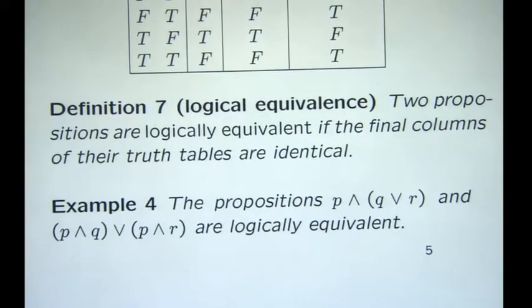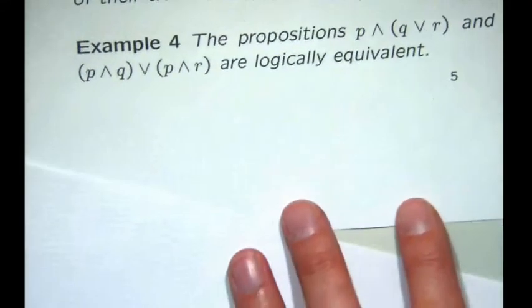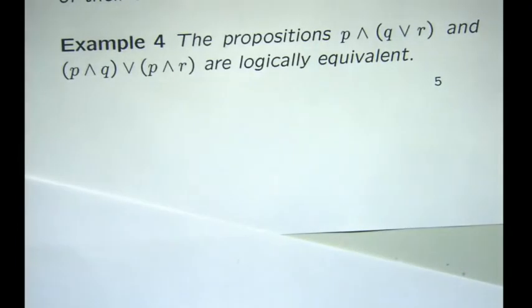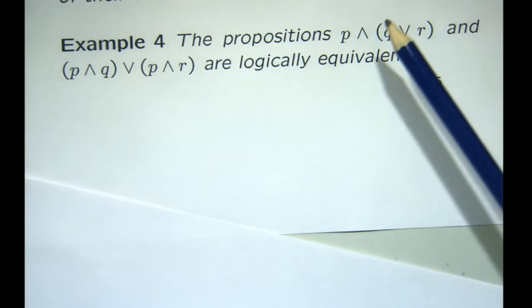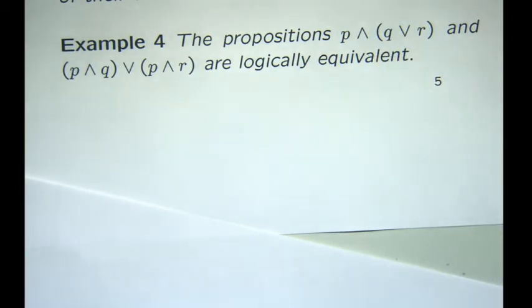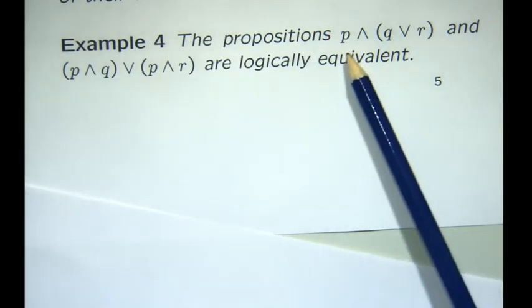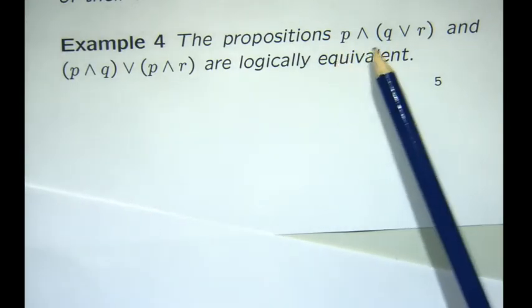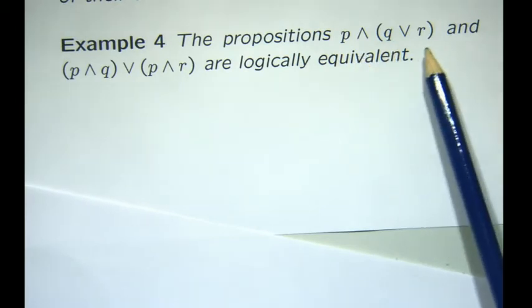Here's a very simple example which actually is similar to the factorization example I gave you from arithmetic a moment ago. So let's bring this to life just a little bit. I'm using P, Q, and R. They're convenient variable names. Well, let's suppose that P was, I'm solving maths problems, Q is it's Wednesday, and R is it's Thursday. So the intuitive reading of this formula then says, I'm solving maths problems, and it's Wednesday or it's Thursday.